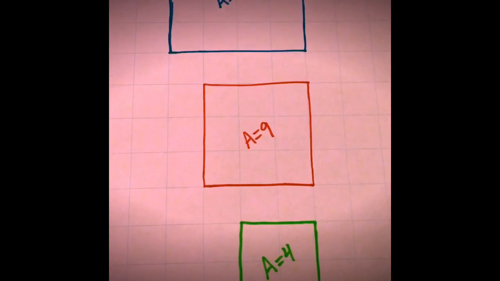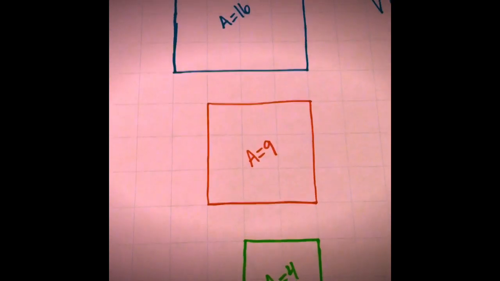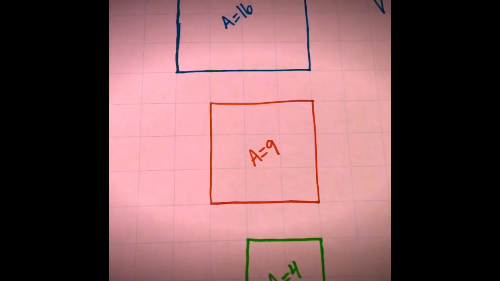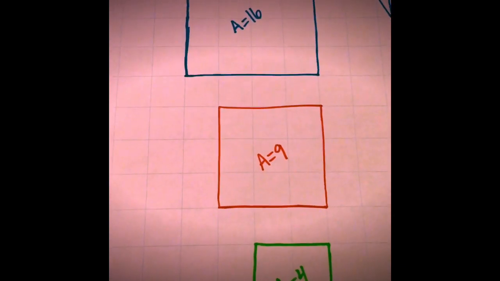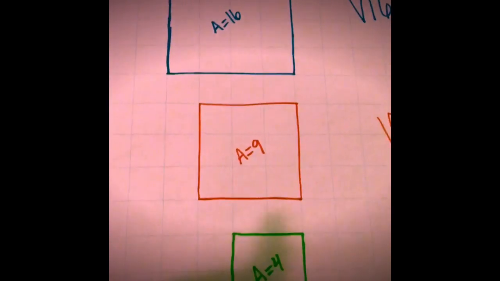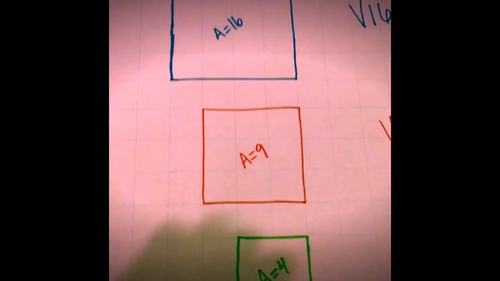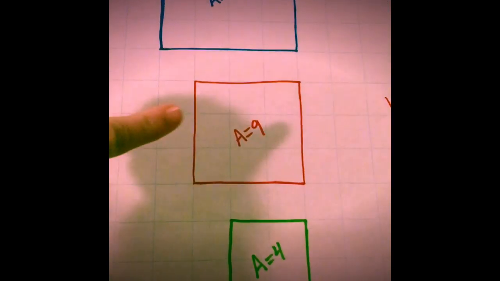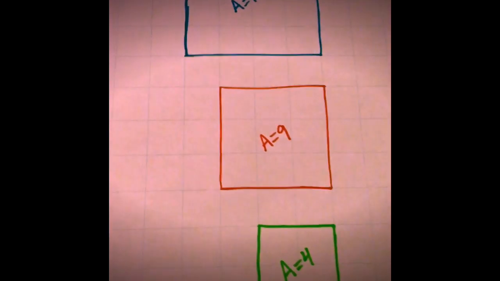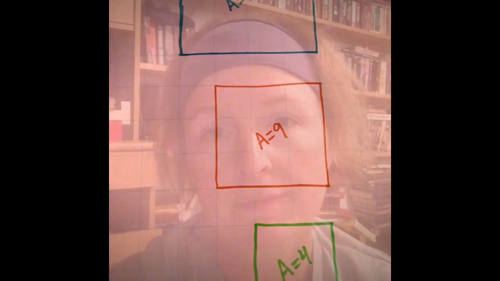As far as perfect squares go, we kind of already have an idea of what happens there because we've studied squares enough to know that 2 times 2 is 4, 3 times 3 is 9, and so on. So we have this idea of what makes a perfect square. We know that it's perfect because it has exactly a whole number on each side, right? So that's not 3.1 or 3.75 or 3 and 2/16 or anything like that. That is 3.0 exactly, right? So that is what makes it a perfect square.